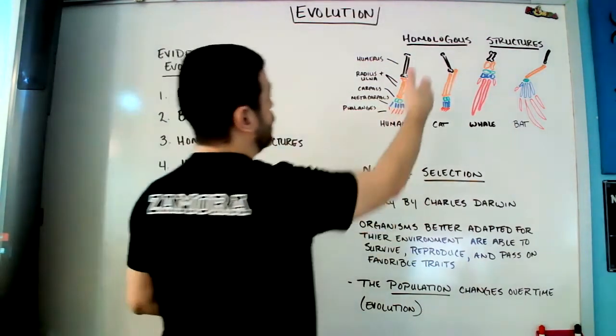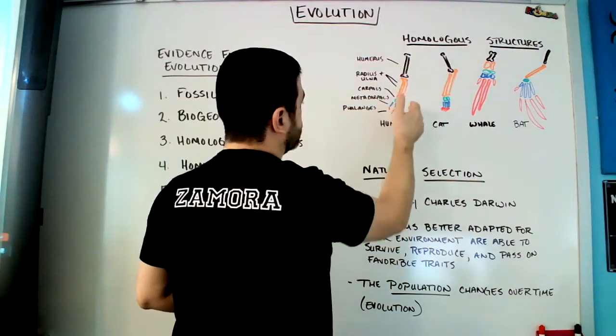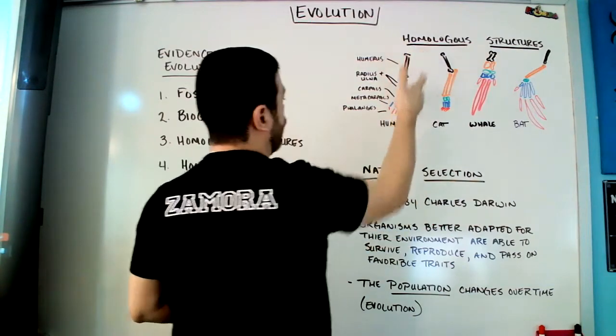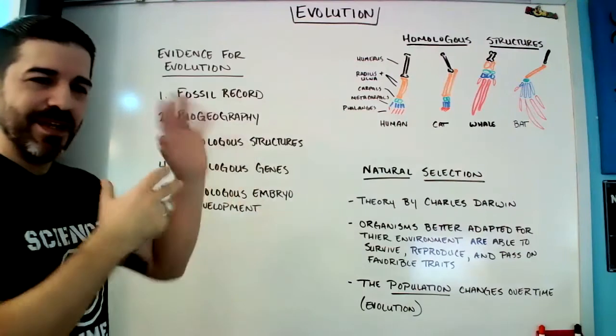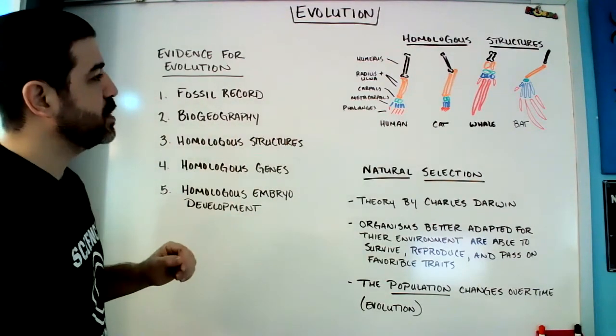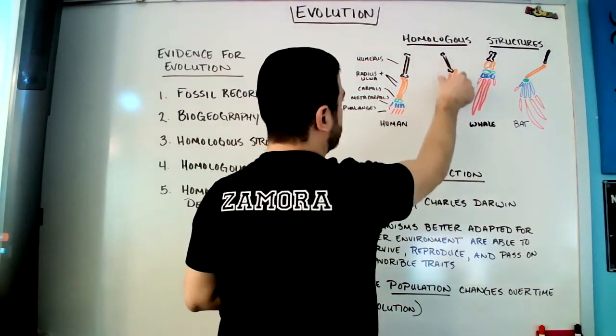And so you'll notice here with the human arm, we have a humerus, the radius, the ulna, carpals, metacarpals, and phalanges. These are the bones that make up the arm and hand for a human, simplified obviously for our purposes, and color-coded so that we can kind of see the distribution a little bit better. And when you compare that to a cat, you'll see a very similar distribution.